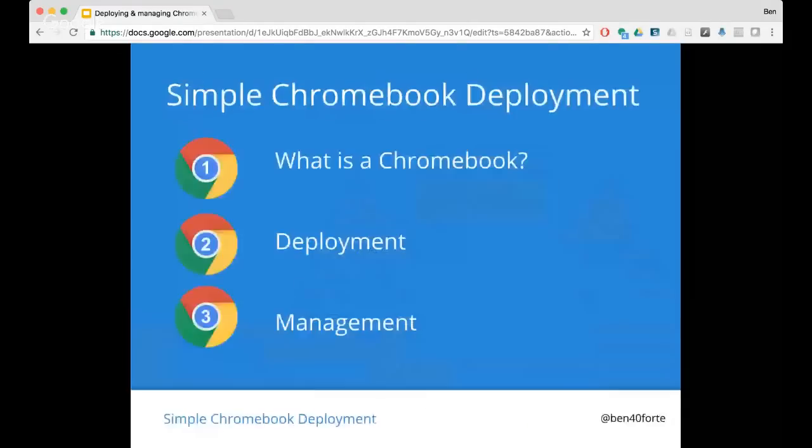We'll start off with a quick outline of what we're going to talk about in this session. We're going to go over the basics of what a Chromebook is. I'm sure most of you by now know what a Chromebook is. If you've watched any of the awesome presentations on for the rest of the day, you'll have got to see some snippets of that. You may already have some, but we'll just go over the basics in case. Then we're going to talk about deployment methods and also about management and using the management console.